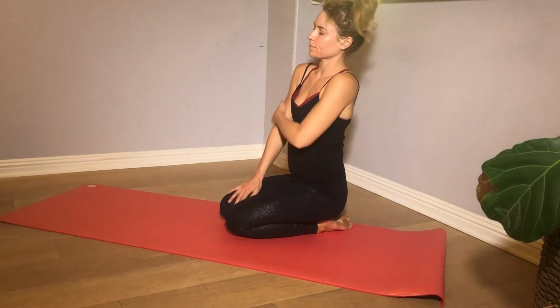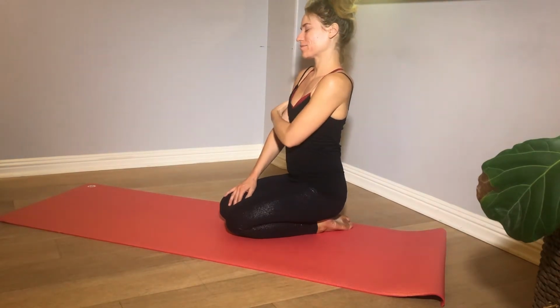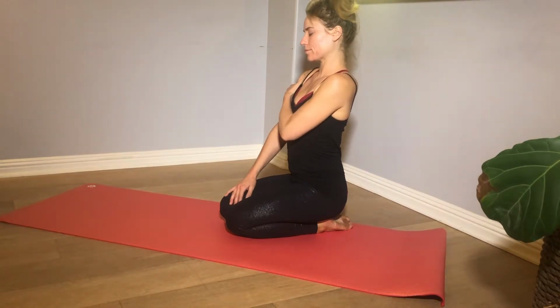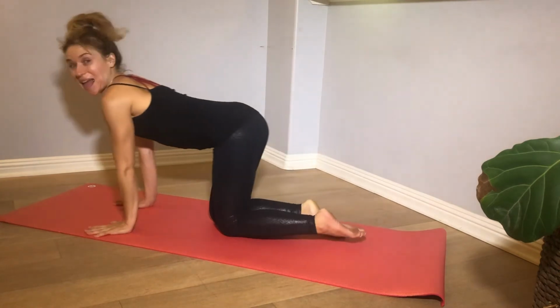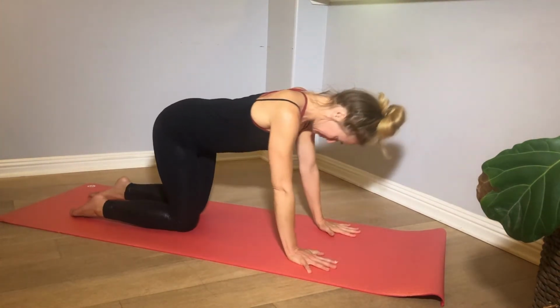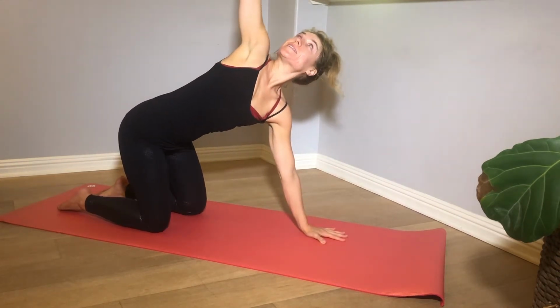You know how hard it's working. Just kind of let the residue of that long hold release. And then we'll stretch out the other side of your shoulder in thread the needle pose. Come into a tabletop position now with your knees under your hips, your hands under your shoulders, and then reach your right arm up towards the sky, right above your nose.